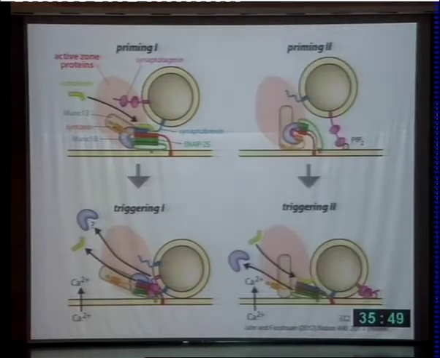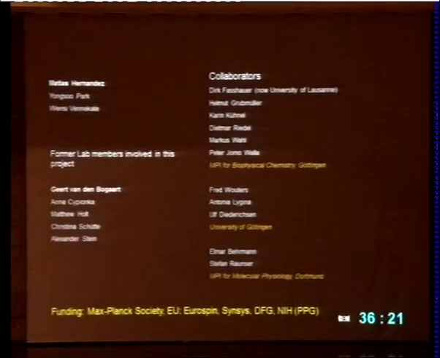Now, what we think as an alternative scenario, which we would like to discuss, is that the situation might be slightly different. Synaptotagmin might already make contact with the membranes, but the SNAREs don't see each other before the calcium comes in, and then the calcium causes synaptotagmin to cross-link the membranes. The SNAREs get into interaction distance and then fire and bring fusion forward. This is the advantage of this model. It's much simpler in some ways, and it would also reserve the entire energy of the SNARE complex assembly for the fusion reaction. You wouldn't have to arrest it halfway, wasting quite a bit of energy from the reaction.